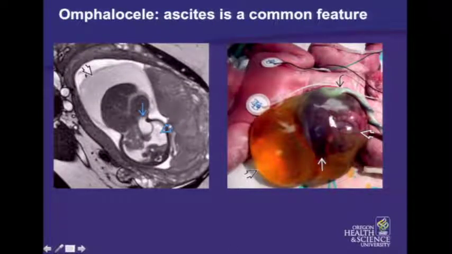I'm showing you a couple of cases of a large amount of ascites. In this case on fetal MR, we could see the extracorporeal and intracorporeal ascites. One has to look for other signs of hydrops, but this was pure ascites. And here's a case of a newborn that did quite well, but had a large amount of ascites. And notice the eccentric cord insertion.